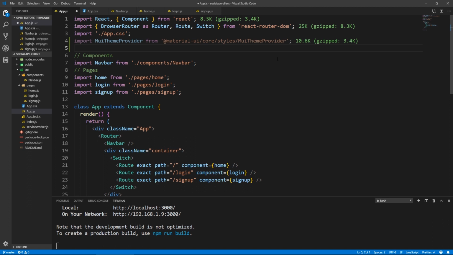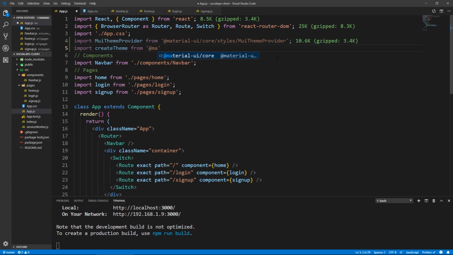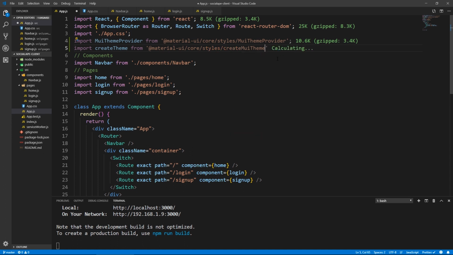Next thing is the create theme function. So import create theme from @material-ui/core/styles/create. Actually, it's create MUI theme. Let me copy that and put it here.